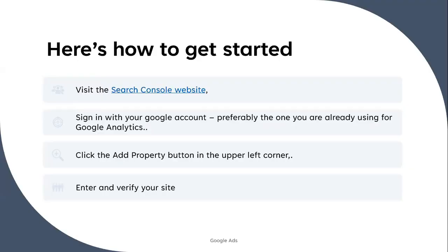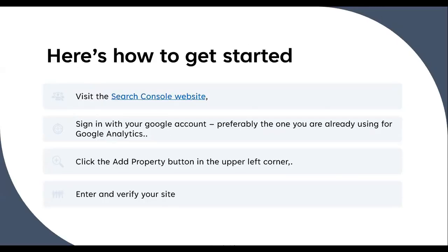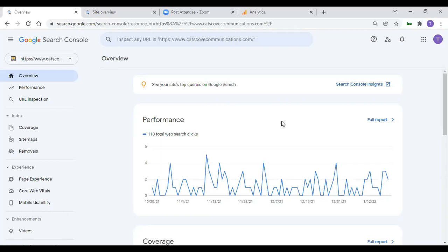Okay, so before we get to Google Analytics, we are going to hop into my browser quickly. We should all be able to see the front page of Google Search Console. So again, this is what it looks like. Pretty simple. Let's go through really quickly what we're looking at, what's in here, and how it's going to help you. This is a tool that I use frequently with my team to evaluate what's working and what's not working on our website, things like that.